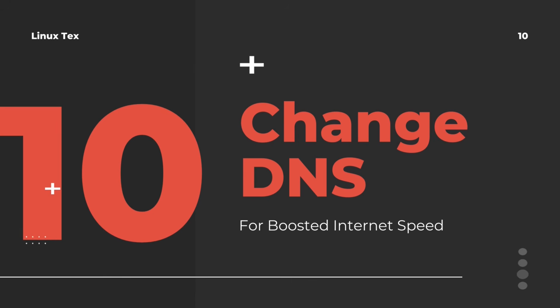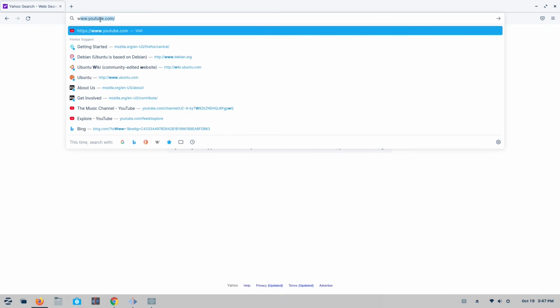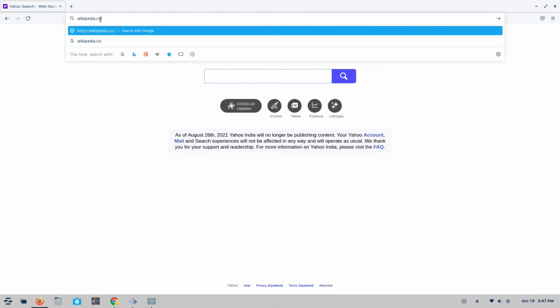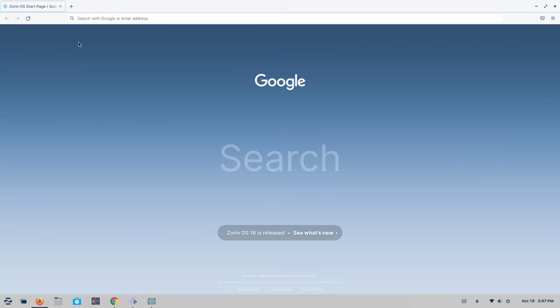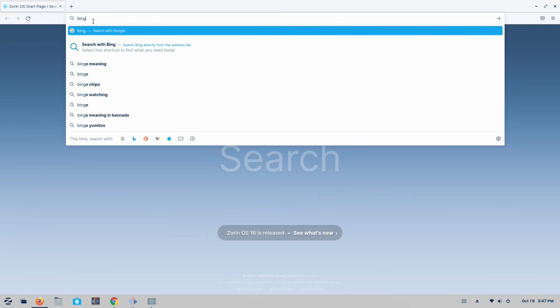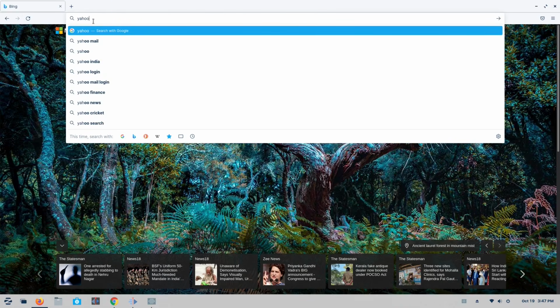Now it's time to bump up your internet speed with an optimized DNS. When you type in a website URL and hit enter, you might have noticed that there's a short gap before the actual website starts to load. During that time, the actual IP address of the website you requested will be getting resolved. This might take a short time, medium amount of time, or a long time based on the DNS that your internet provider is using for you by default.